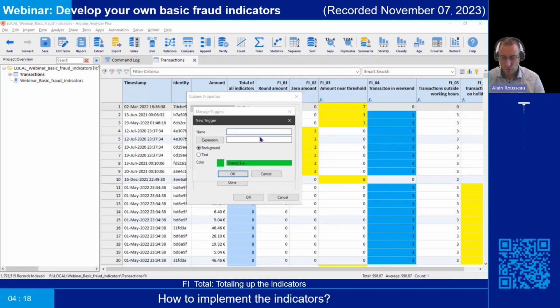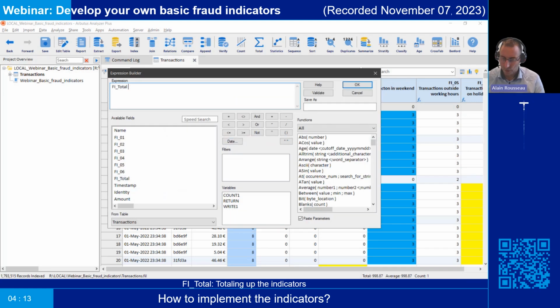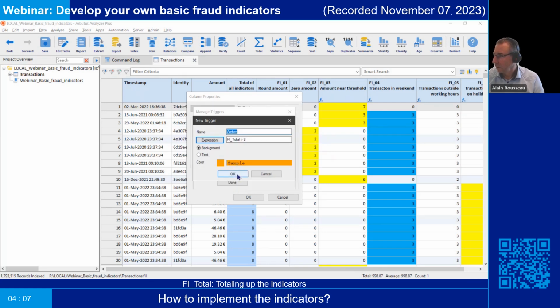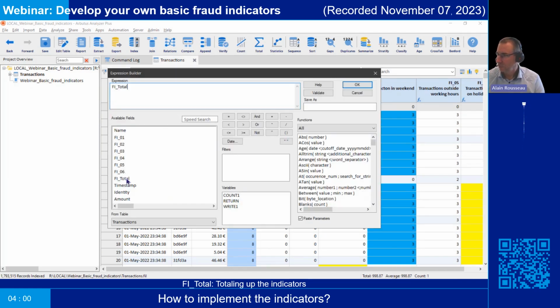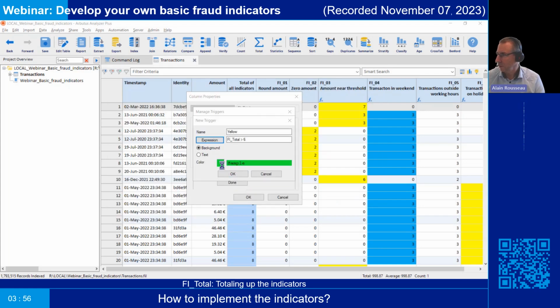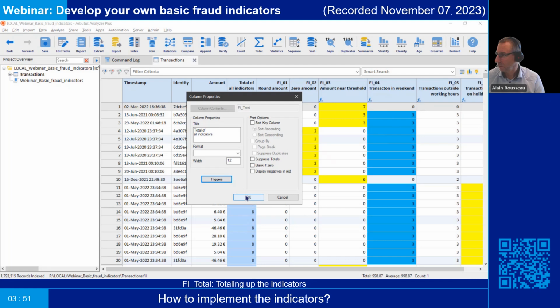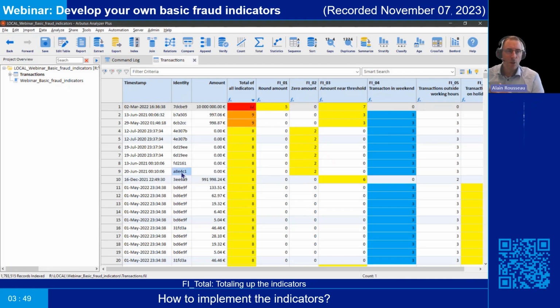If I want an amber one, if the total is larger than 8, and then a final one, a yellow one, if the total is larger than 6. But again, that depends on the data and the results you get in that type of analysis. All right. So then we kind of have this range of risk.